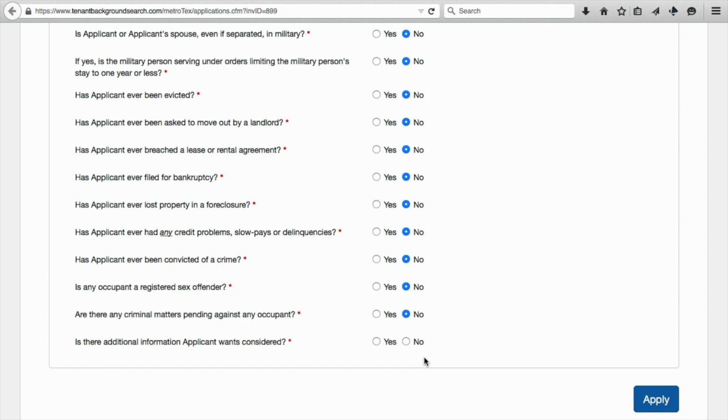Once the applicant clicks Apply, the application will be submitted. However, we've taken steps to ensure that all data is captured before this is submitted. If you'll notice, I'm not answering the last question. Once I click Apply, it should flag me that this needs to be answered. There you go.